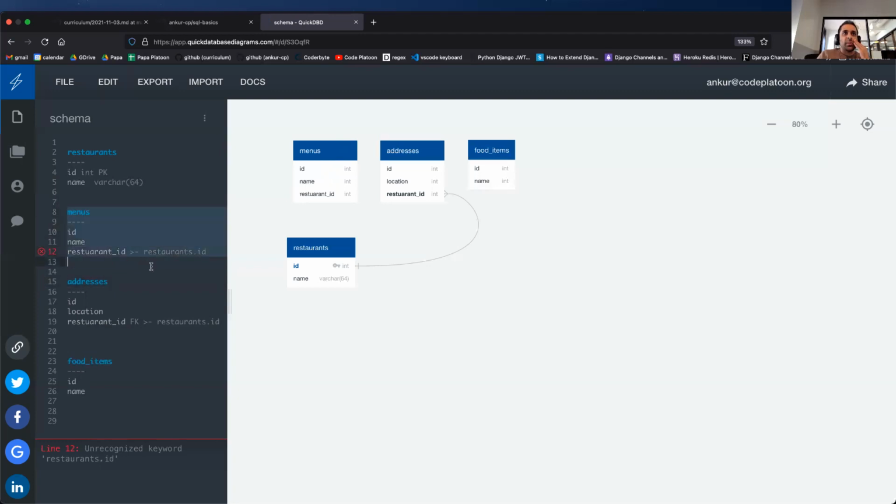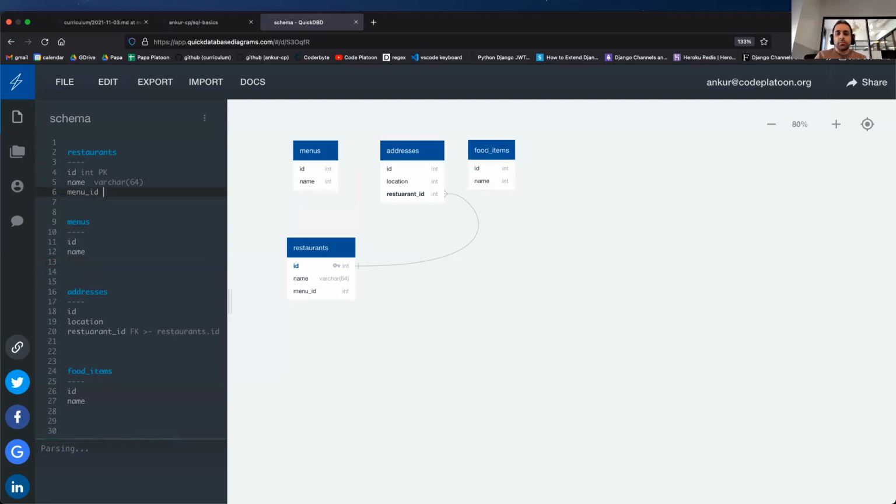Okay, so menus would be a separate table that ties back to a restaurant because we're assuming we'd have multiple menus. If we didn't have multiple menus, we could probably just do a menu ID here, meaning that McDonald's has one and only one menu ID, and then that could reference the menus table. So this would be a one-to-one foreign key. Menus.id. All right, so again, it all goes back to your requirements. In this case, if I went this way, I'm saying a restaurant can have at most one and definitely needs one menu here. So the menus will just detail what food items we have.